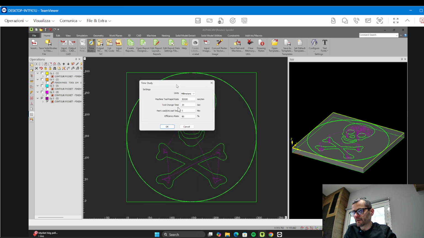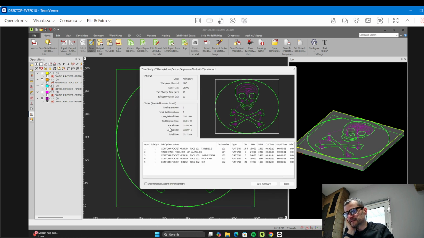You can see here the time evaluation. You just have to move this parameter to this, because it depends on the machine. So 25,000. And if you want the tool changer, this is the time to make a tool change. Yes, 27 can be okay, but it's more or less, because it depends on the position of the tool. Not all tool changers have the same time. Here you have the load and unload time, 1 minute. Maybe it's too much.